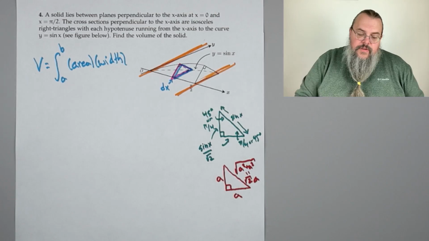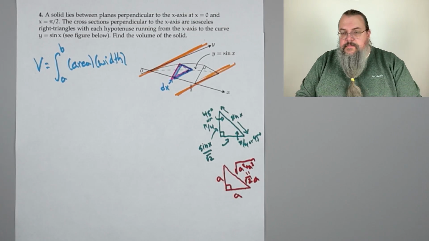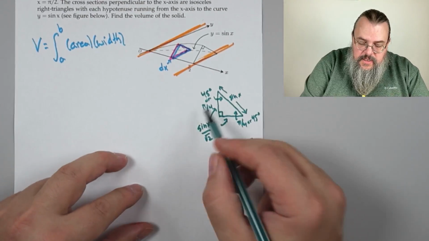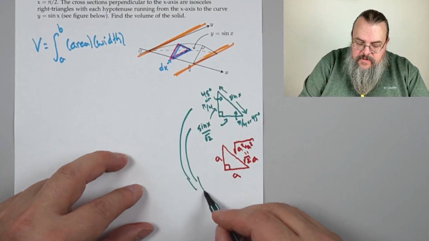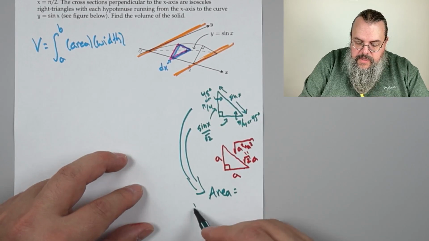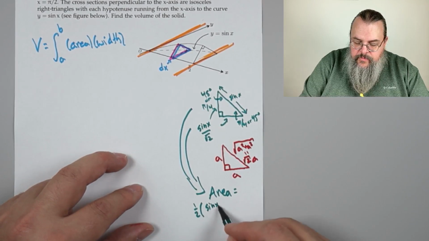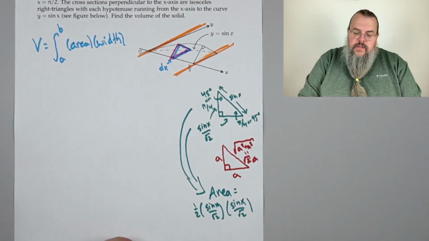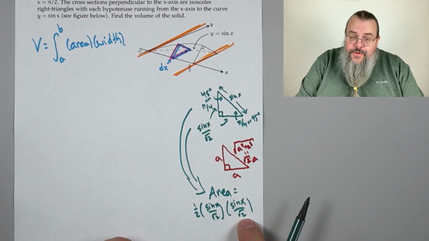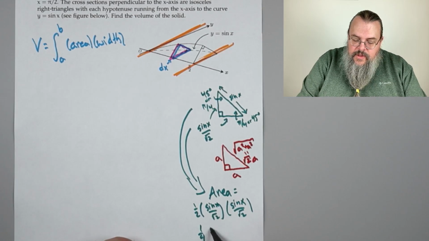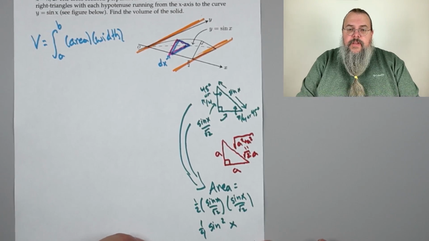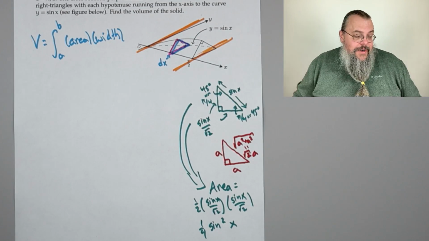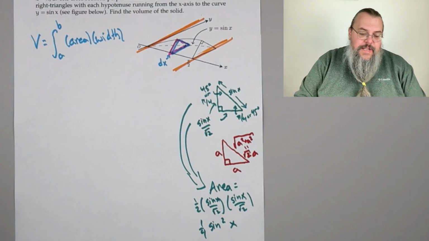Now, we can say that the area, and I'm running out of space here, so we'll put this down a little bit, is 1/2 the base times the height. They're both sine x over square root of 2. Square root of 2 times square root of 2 would be 2, times 1/2, which gives you 1/4 sine squared x. There we go, 1/4 sine squared x. Now we're ready. We've done the hard part, but of course we still have plenty left to do.